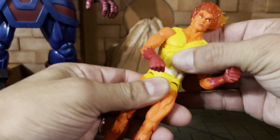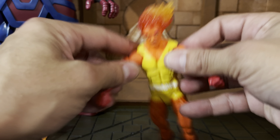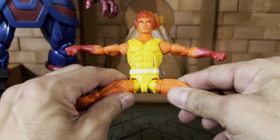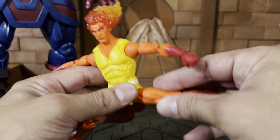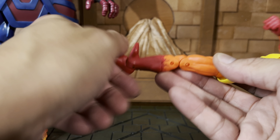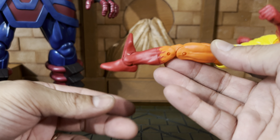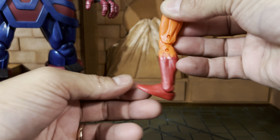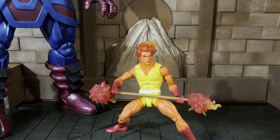You've got the rotation there at the waist that we're accustomed to. You've got the 90 degrees at the armpits with an outstanding split. Swivels at the upper thighs. Great double jointed knees. Amazing ankles looking downward. Up pretty decent. Ankle rocker. All right, let's jump into today's versus comparison.